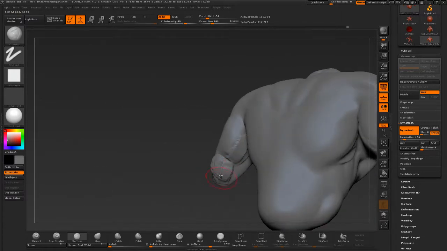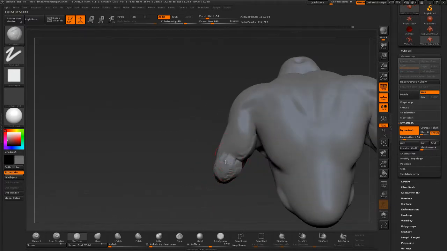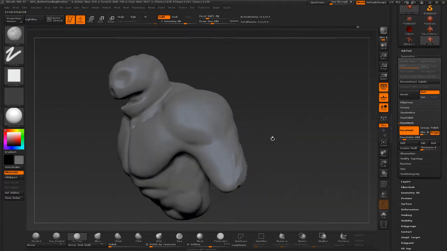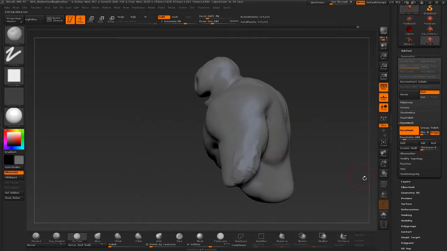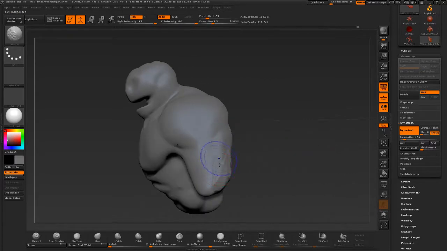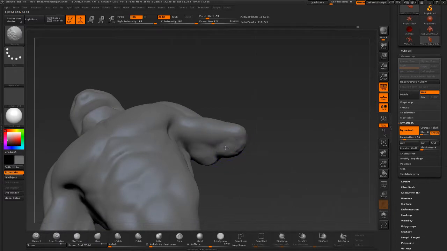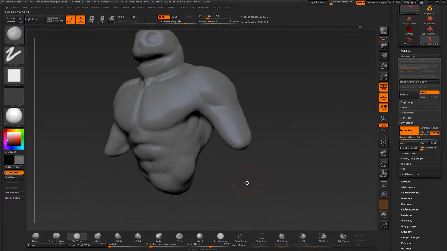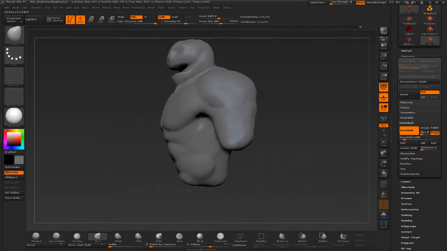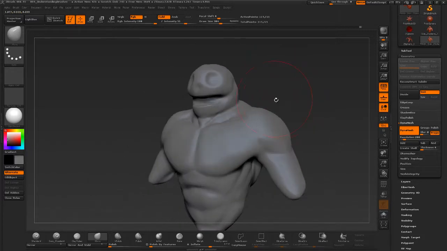But what is cool through this process, you can see I'm using the clay tubes, and it's just like I'm building up some virtual clay. And then whenever I remesh through this process, I'm just going to hold down Control and drag in the open viewport. This becomes new real geometry to sculpt on. So just by using the brushes alone, it's like you are adding or subtracting clay like you would in the real world. And so I'll use the move brush and keep tweaking on the shape a bit, like this.